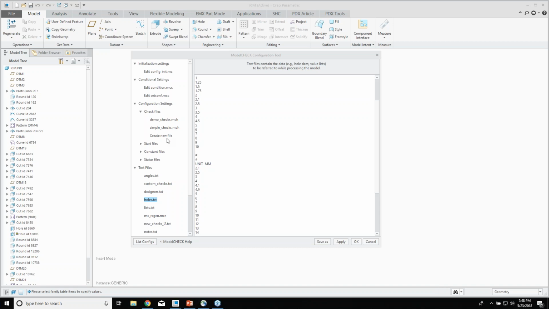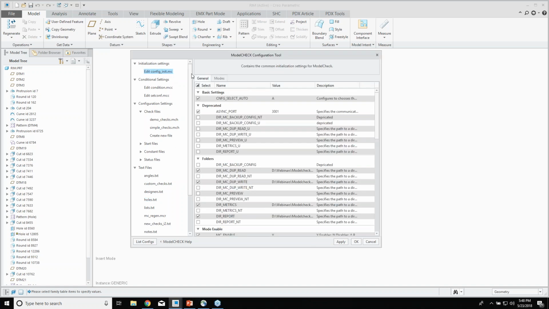So the config.pro file will pick up your config file for model check, and from there you can guide it to a network drive or a folder on a server or anything like that. Just be wary where you save it. That's important, and you must remember that, because a lot of the times you will set this up, you'll forget about it, and if you just overwrite your files, it's going to overwrite it with the default ones.